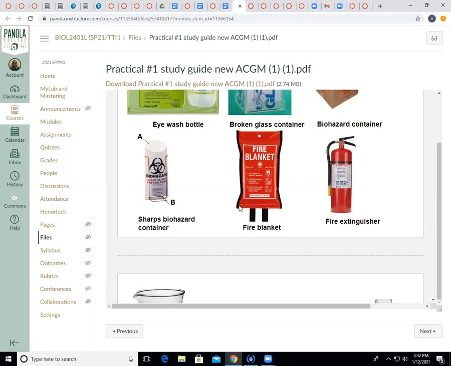We put scalpel blades or broken things in there, sharp objects. Fire blanket: inside of the bag, the actual blanket is flame retardant, so you could put that on someone or something that's burning. The fire extinguisher is located over there.